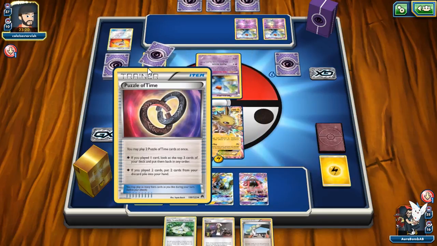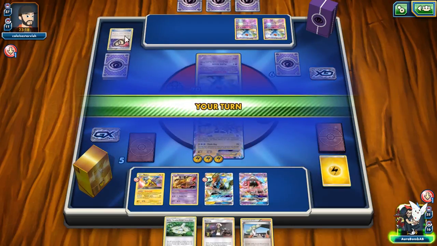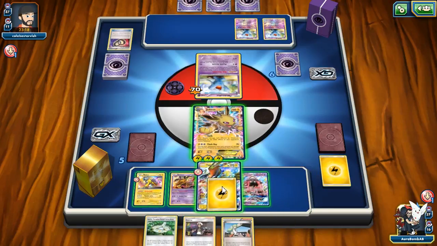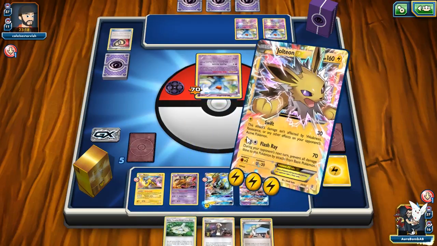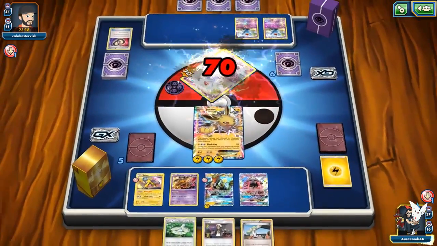Is he playing double puzzle? Oh, he's just playing one puzzle. I guess he's trying to force me to N him. I don't know if I should do it though. I'm just going to get a knockout here. I don't have to play N yet. Yeah, I don't have a reason to play N. We'll just keep getting knockouts until we win the game.